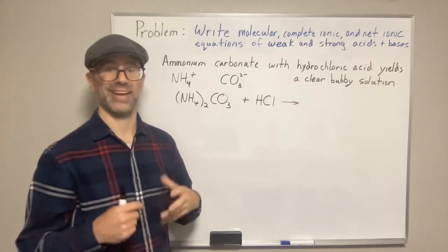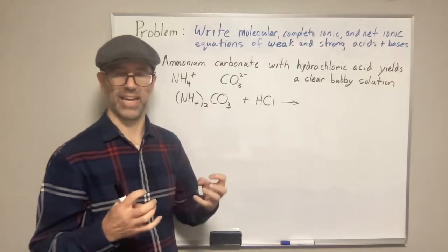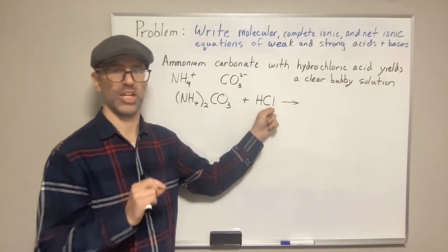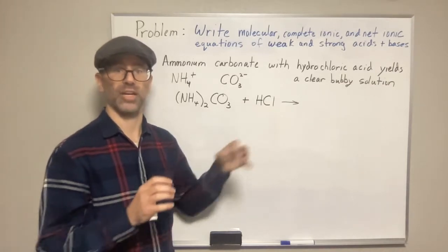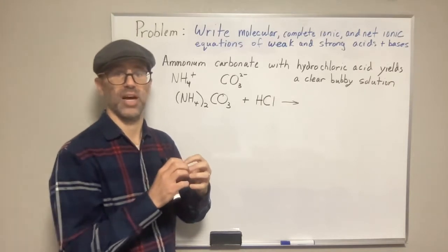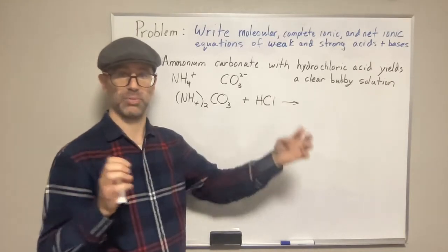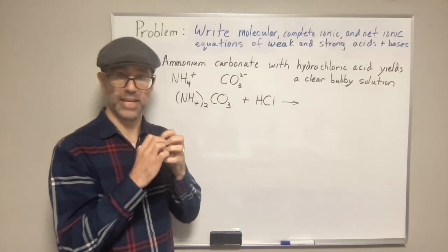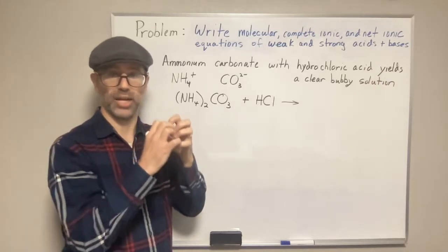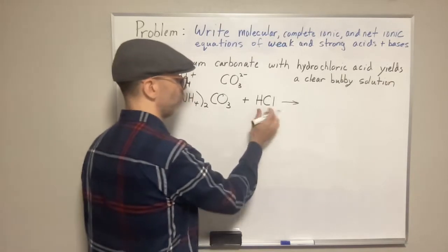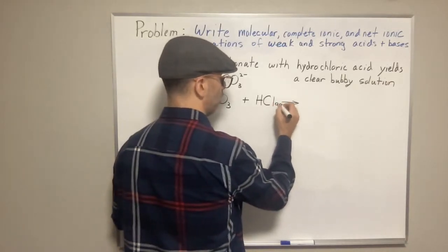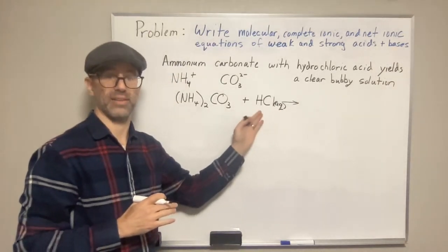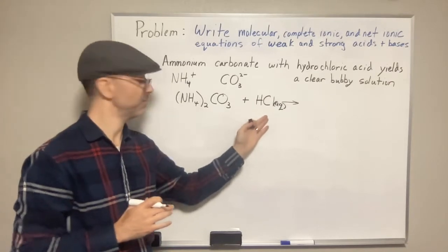And a strong acid is an acid that will dissociate, or I should say ionize, completely in water. So none of this is going to be left off, or very, very little of HCl is going to be left. All of it, or pretty much all of it, is going to be ionized into H plus and Cl minus. So a weak acid, if this was a weak acid, most of it would stay together in molecular form. So this is going to fall apart, but we're going to put aqueous. Either way, we would put aqueous, but in this case, we got to keep in mind that this is going to ionize completely in water.